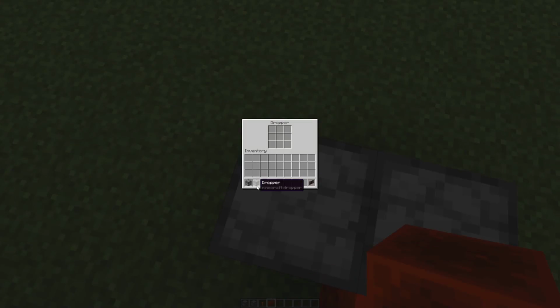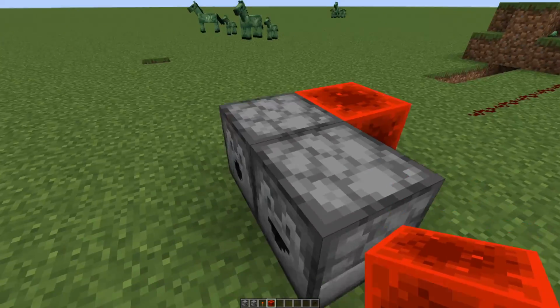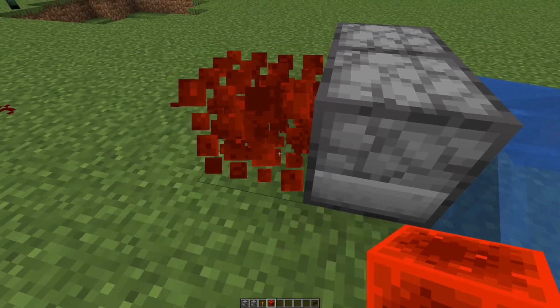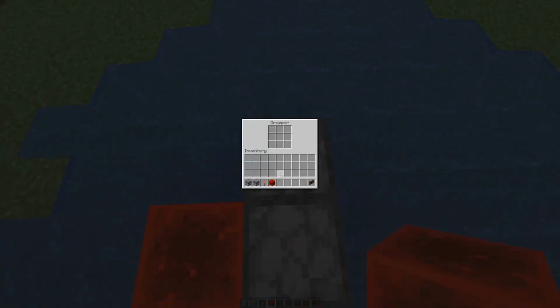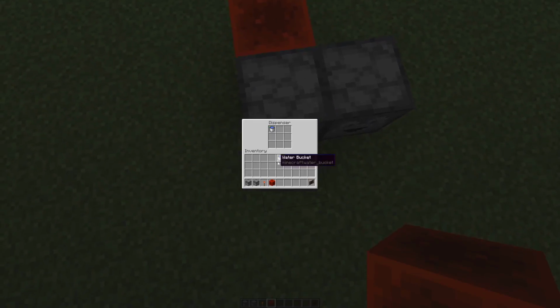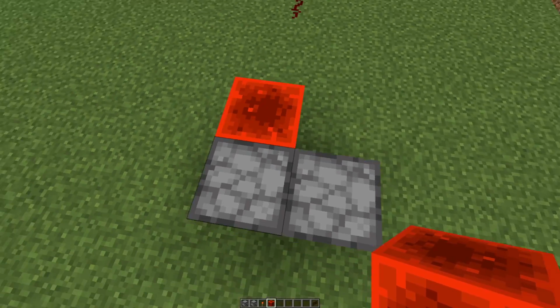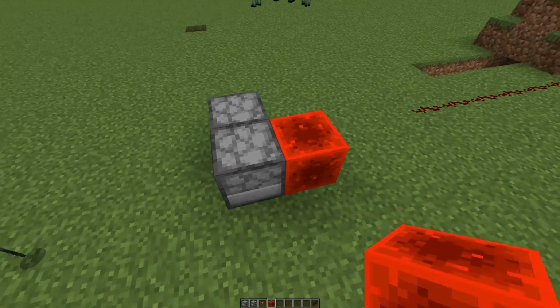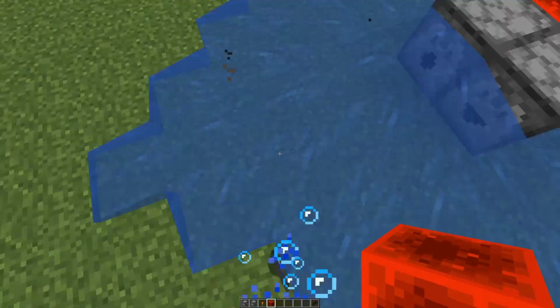And then this thing is exactly like this one, but it actually just dispenses the item. It drops the item down. It doesn't actually do anything with it. So while this one just spits it out, this one actually places it.